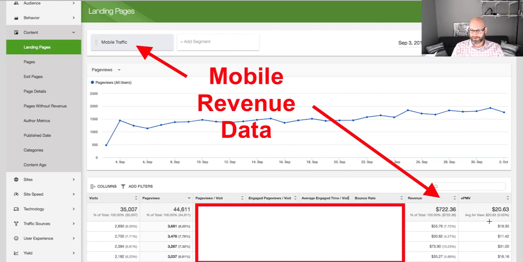And generally, if you're going to buy traffic, mobile's a lot cheaper, so you want to look for your really high earning mobile pages and rifle some traffic to that. You can see here, again, a huge range in EPMV in mobile, anywhere from $11 to $31.